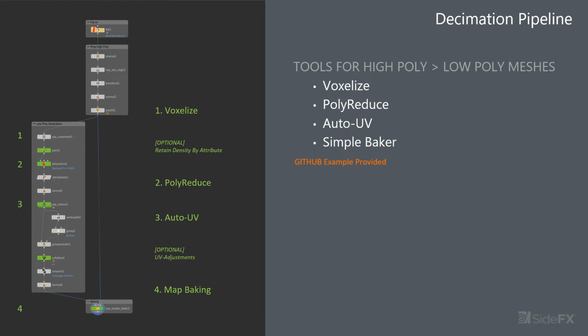So the really nice thing about this is that we have a non-destructive workflow, meaning that we don't need to jump between applications. If we change something upstream, everything underneath it will also automatically update. Another nice thing is that we only need to build this graph once. So since I've already built it once, I can now simply change the source file at the top, and we will now get our new low resolution mesh with all the baked textures. Once again, you can find this file on GitHub.